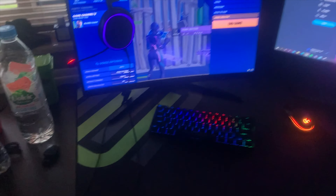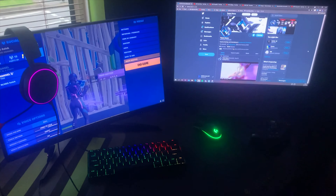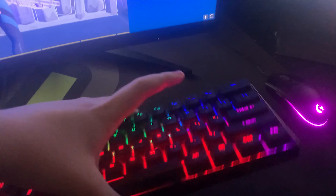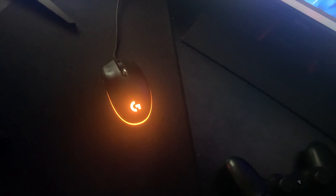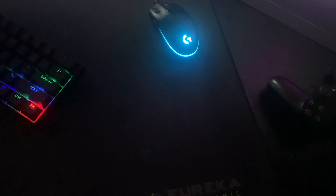Yo, what's going on guys? Evora Aza here, and I'm going to be showing you my setup — let's get straight into it. We have the keyboard, a 60% keyboard. It's actually pretty good, it has a bunch of different switches. Then I have a Logitech — I think it's a G402 mouse. Like a wide mouse, pretty good. I don't really game properly, so it does the job.